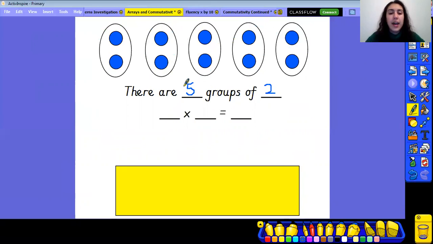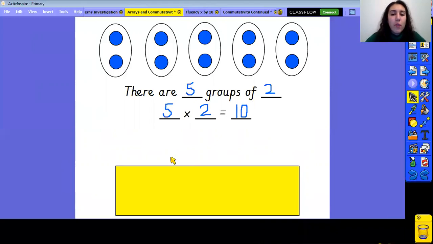And we've been writing that as a multiplication equation by saying 5 groups of 2 equals, and then we've been calculating our product by saying I've got 5 groups. So that means I'm going to count 2 and 2 and 2 and 2 and 2. So instead of counting them all, 1, 2, 3, 4, which is not efficient, we can skip count in our 2's by saying 2, 4, 6, 8, 10. So our product is 10. So that's what we know so far.